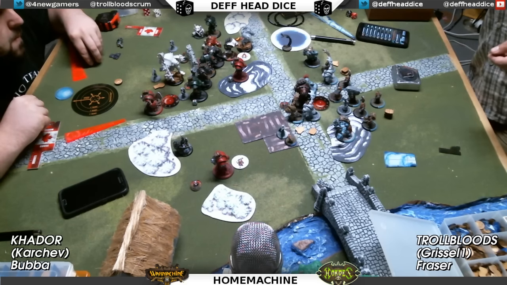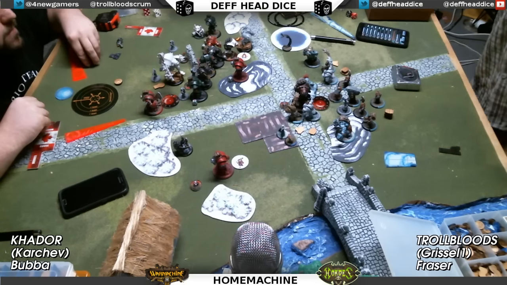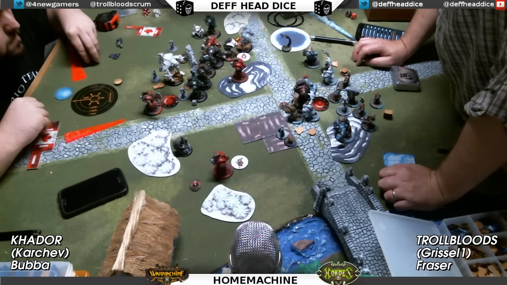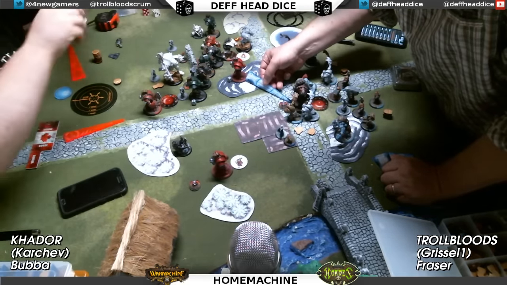Hits with a 10. Strength check. So, let's see what I got. Ah, there we go. That's a 9. That one wins. So he is going to throw him. He can throw him 7 inches. No, 6.5. Throws don't round. Oh, can he? Yeah, he's within range.